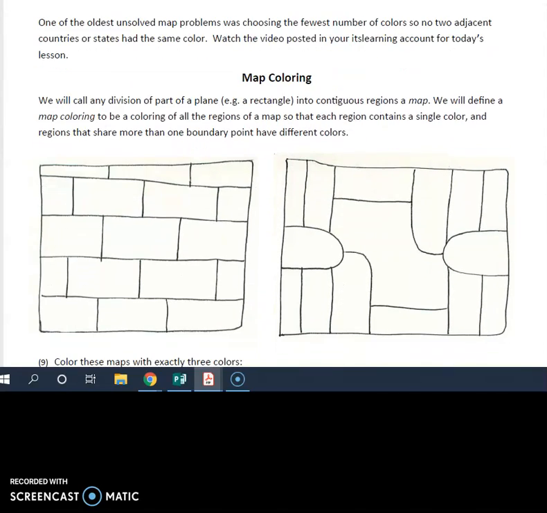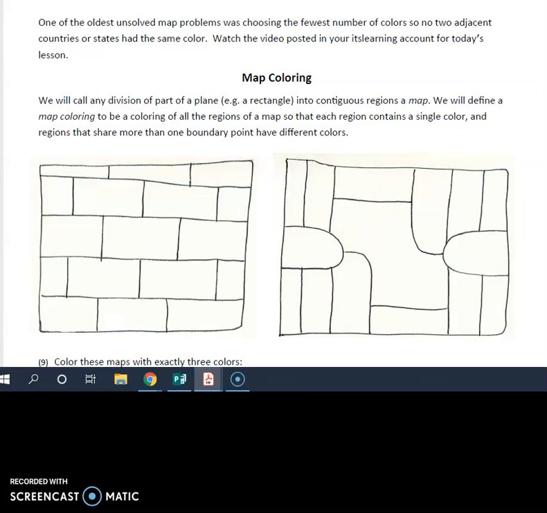The main part of this activity is mapping. Another activity I asked you to complete on Wednesday involved a square, and the square was divided up in a bunch of pieces, and you had 4 color choices, and you were supposed to decide if there's a way of placing colors in each of those pieces so that no two pieces that were adjacent to each other shared the same color. So no two red pieces can share the same edge. They can share a vertex, that's fine, but they can't share a side or an edge.